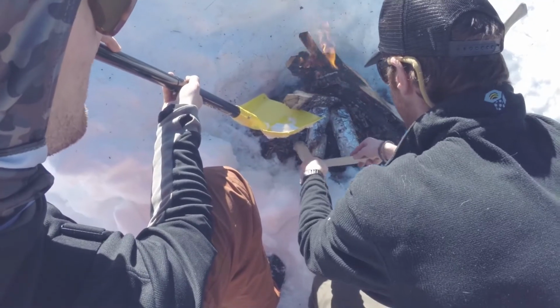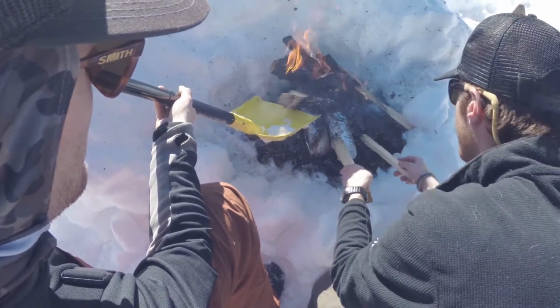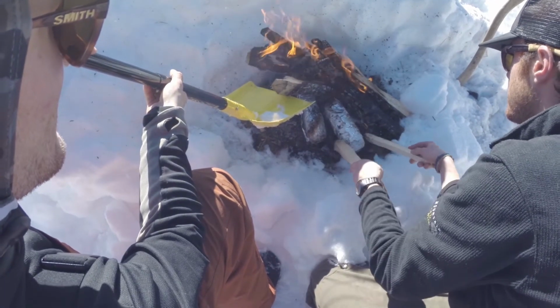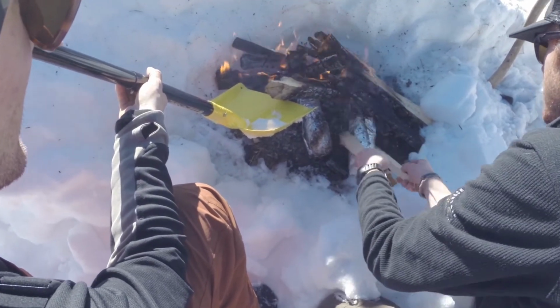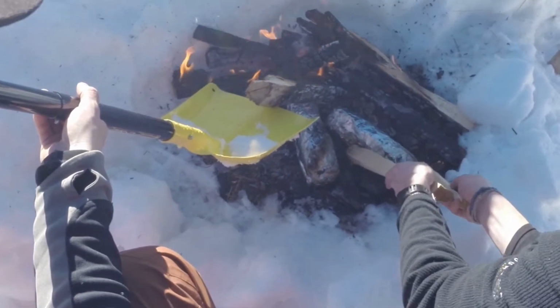So right now we're going to flip them real quick. If you see your tin foil is getting a little burnt, a little char on it, it's usually a good sign that it's cooking and that it's probably a good idea to give them a twist and make sure that all four sides are getting a good cook.